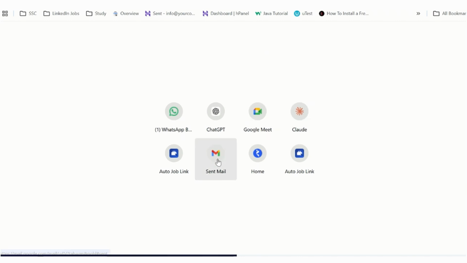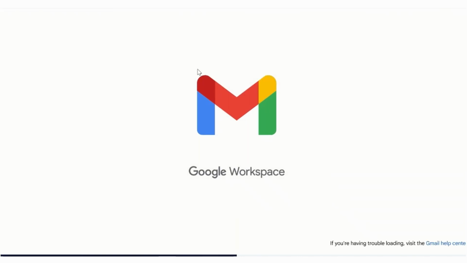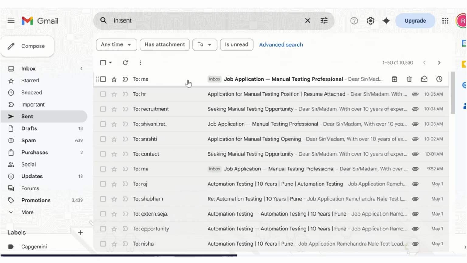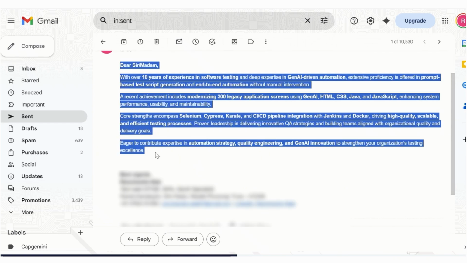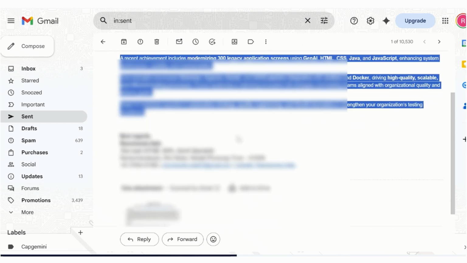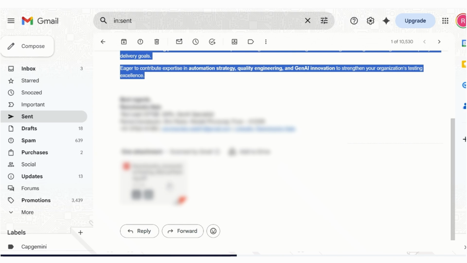Now I am going to my email address and checking whether the email is received or not. If you check, this email is received. I have not added the email subject, but the system automatically picked one up and it is added here. And this is the customized template which I have created. You can add it there, and my resume also got attached here.